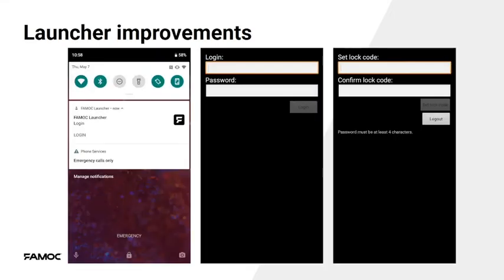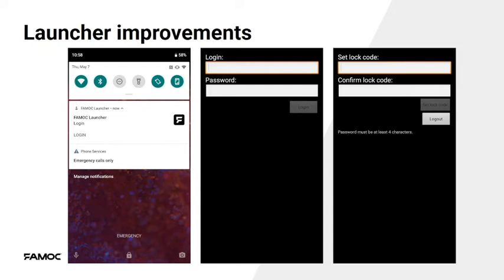So that also affects the launcher. If you wish to use a launcher for Android devices, in the configuration mode, you can enforce the user to log into the device. The user will have to log in using his credentials, for example, from any Active Directory credentials. Using that, the user can log into Famoc.